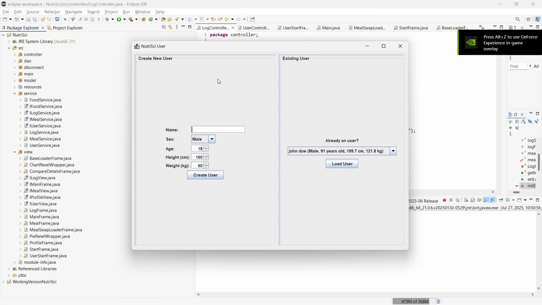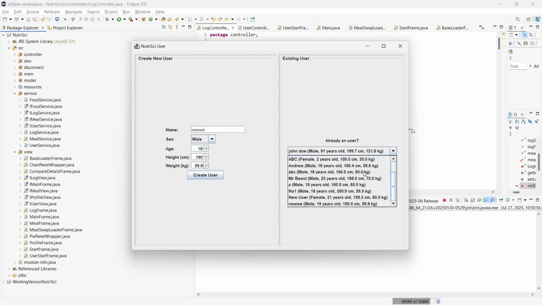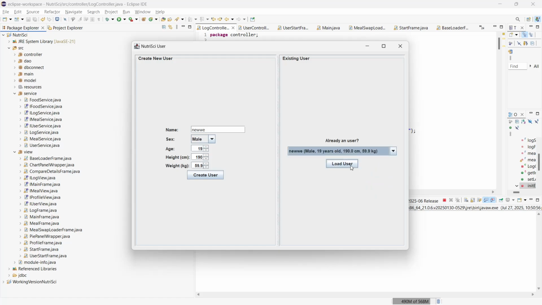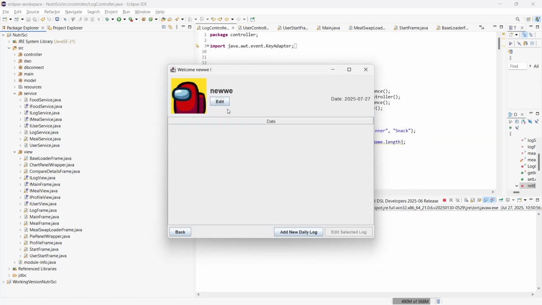So first we have the user frame where you can create a new user, or you can load existing users from the database, and this one is new because we just added it.